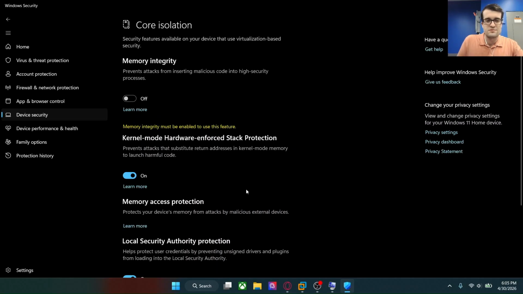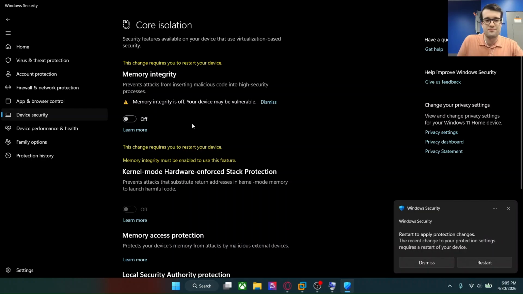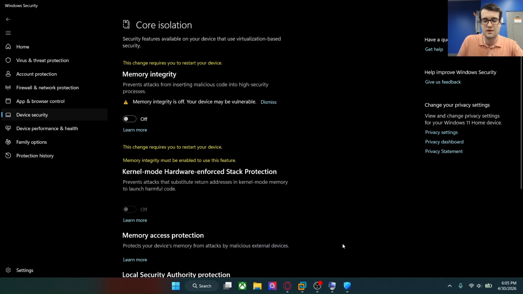Boom. It'll give you a little prompt to disable it, and it should just disable like that, and you should be all good to go. You do need to restart, like it says over here. Restart your computer, boot back into VMware, and it should just start working.